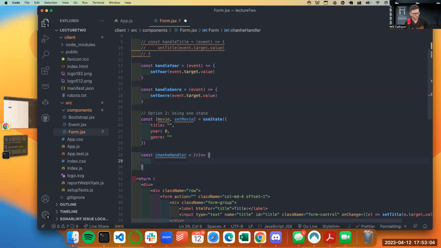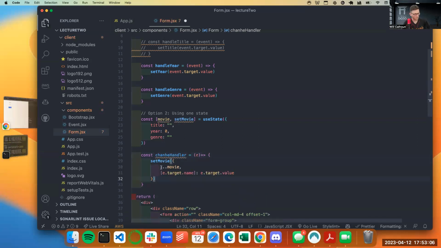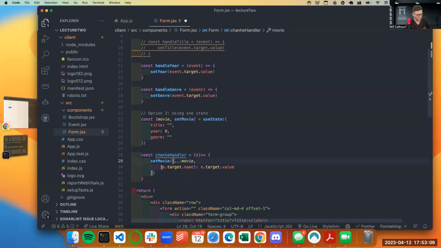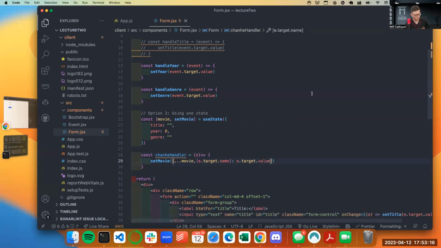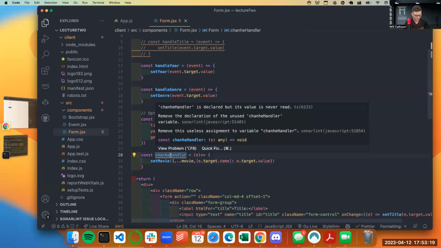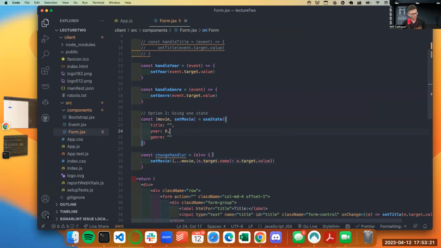I have my curly brackets, but now stay with me here. This is what we're going to do. I'm going to put this all in one line so that we have access to what is going on here. We're saying, hey, when there is a change, I have this event. I'm going to call e. Very similar to this, doing the same exact thing here. But now instead we're calling set movie, which includes all 3 of these, instead of being able to target them individually.